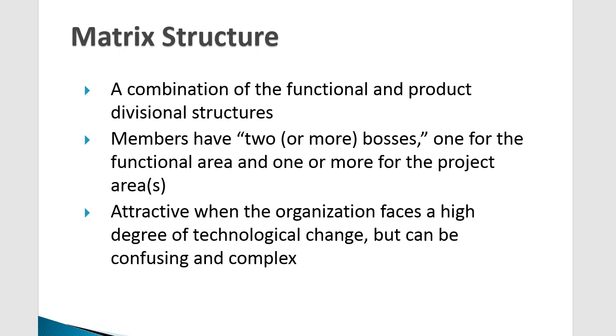Such an approach gained considerable popularity in recent matrix structures, where we're going to have these functional vice presidents, but then we're also going to have these managers of different products. So that way you do have these functional areas as well as a product area. You could have two or more supervisors or functional bosses that intersect. So the VP of marketing will be working with project manager A, B, and C, but project managers A, B, and C would also be marketing managers.